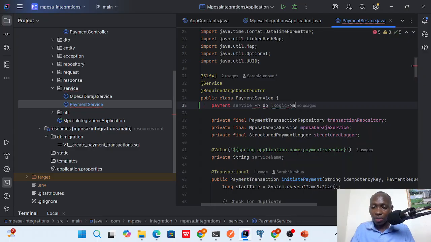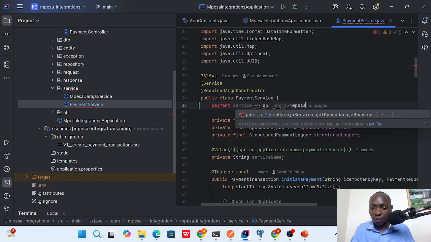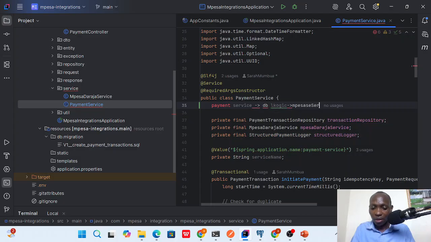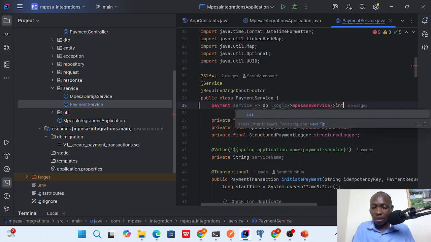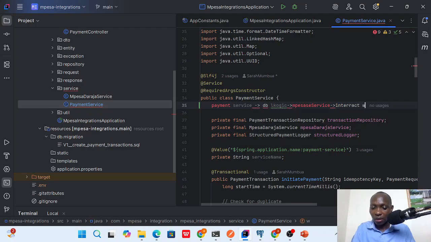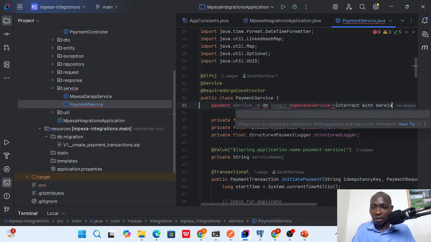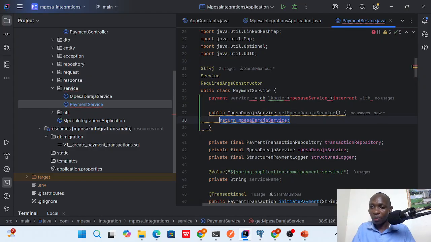It will then call the M-Pesa service. This M-Pesa service is the one that will interact with Daraja, maybe to make something like an STK Push and so on.